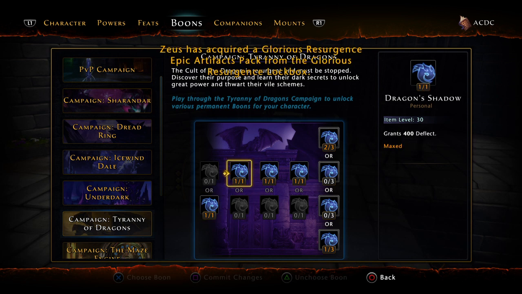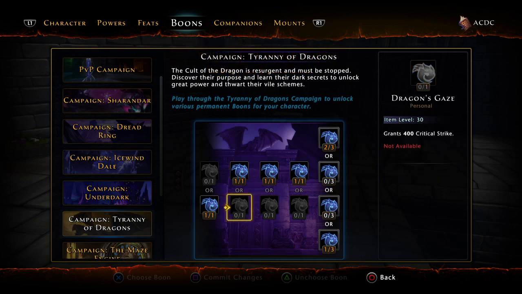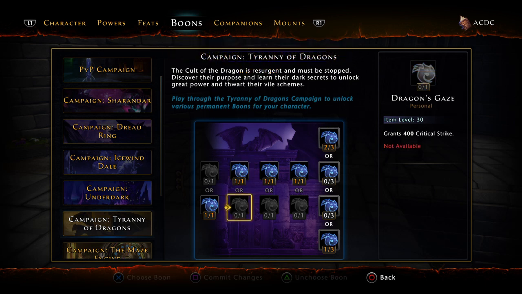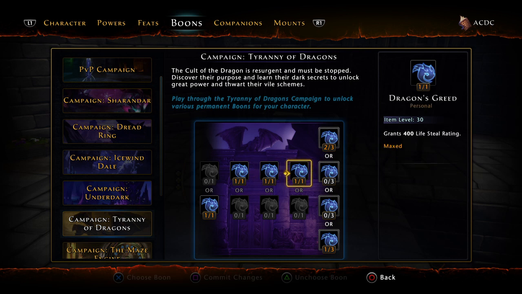There's a choice where I took deflect, and there's a choice where I took defense. The other option was armor pen or crit, and we went with deflect over crit because I actually do use an owlbear cub, and we want to use the deflect because of our mountain signias. But anyways, lifesteal. Split this one up between lifesteal and control strength.